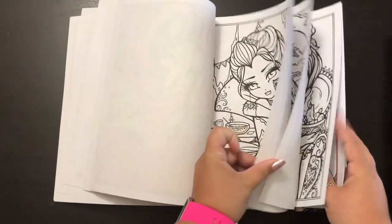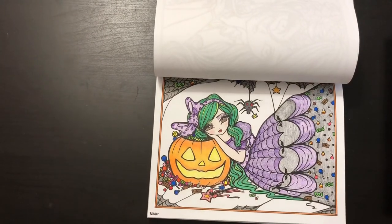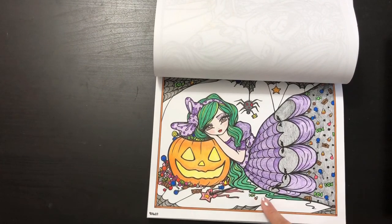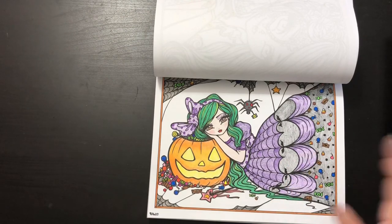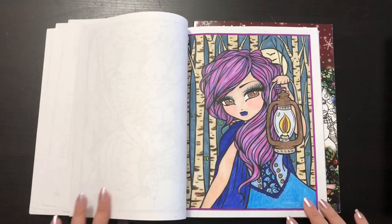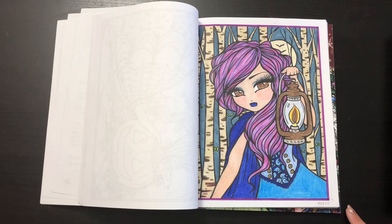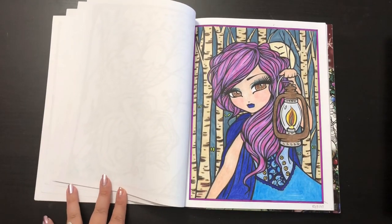The first one we did in this book — I don't love it. The colors led me wrong, though her hair came out really cool; I think there are just too many colors. But then there's another one that's my absolute favorite from this book — a purple hair girl. I just love purple hair girls because they always end up being my favorite. I used markers for the blue background because I was getting fed up with how much blending I had to do.